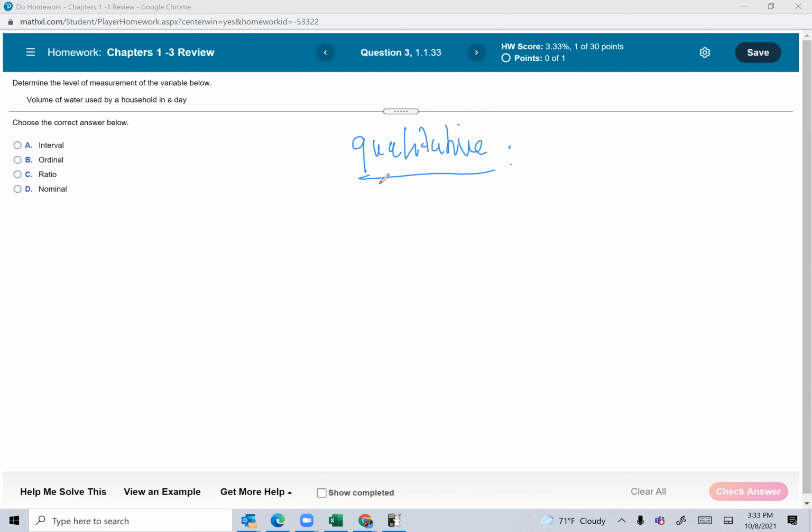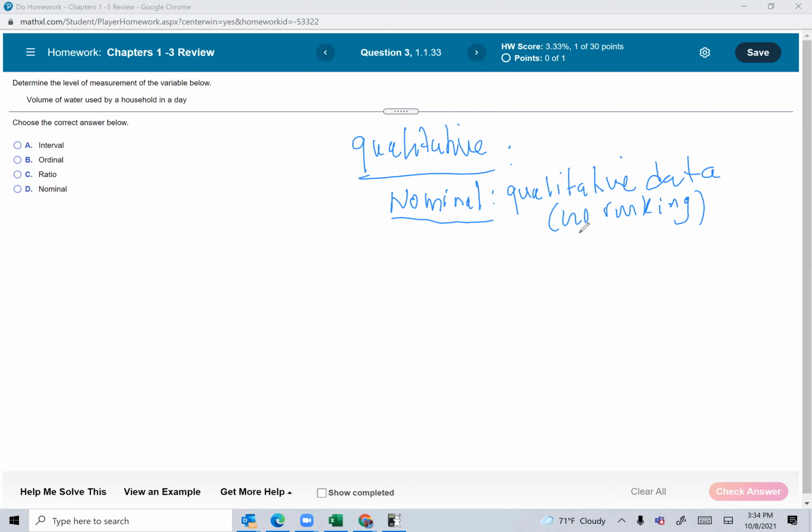So data can be categorized as qualitative or quantitative. But if it is qualitative, guys, it can be categorized as nominal. Let me tell you what nominal means. Nominal means data is qualitative and it cannot be ordered. You cannot put the data in order. For example, guys, if I ask what's your favorite color and you give me a list of colors, which color do I put first? Why should red come before blue, before green, etc.? In this case, we call the data at the nominal level. So it's qualitative data, but cannot be ranked. No ranking. Ranking means to put it in order from highest to lowest, smallest to largest, etc.